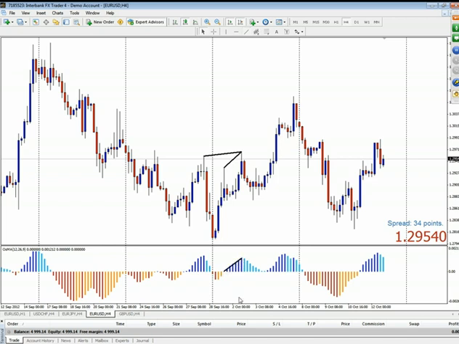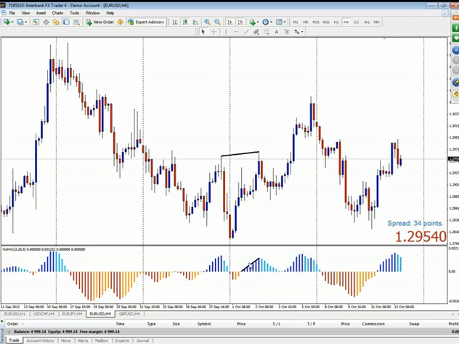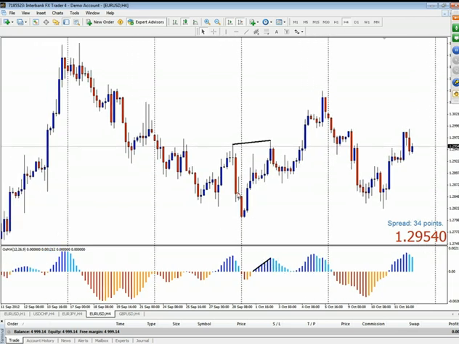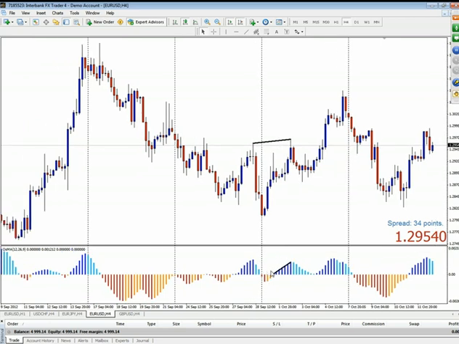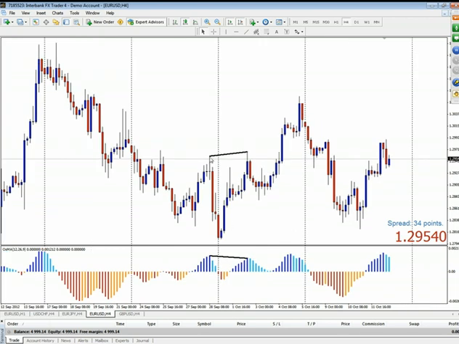No, it isn't. But if you remove this one, and we take this one, come on, highlight for me. Oh, it doesn't like to. It's hard to click on this. I don't know why. But anyway, as you can see, right here, we have a high and a higher high. On the indicator, we have a high and we have a lower high. So that is divergence.